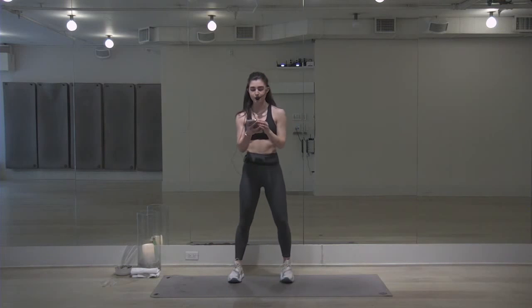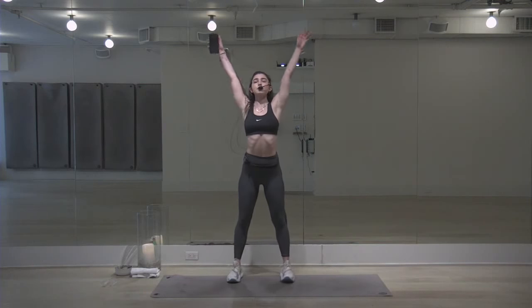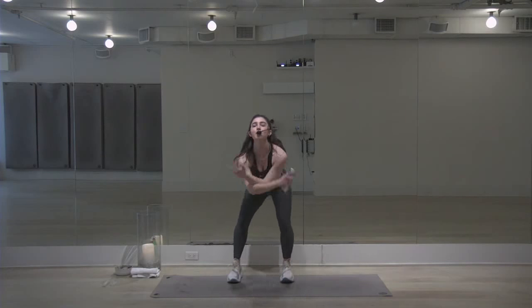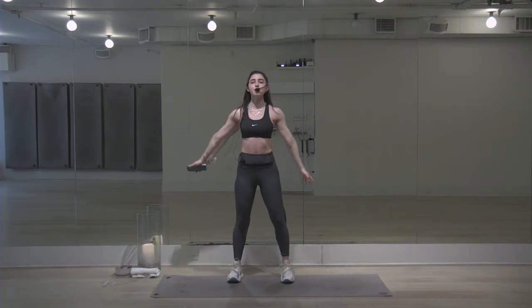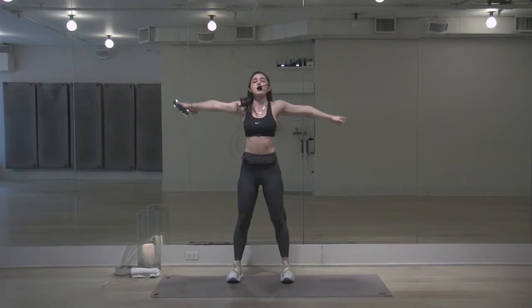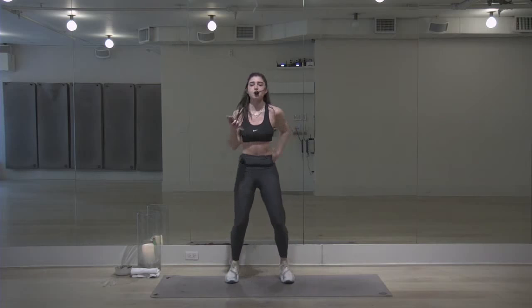Release your arms down. Reach the arms up. Take a full breath in. Clear the space. Breathe out. You ready? Let's go on a little journey. Reach up. Little sound. All right, one more. Breathe in, make it big. Exhale. Tap the heels. Shrug your shoulders. Let's move.